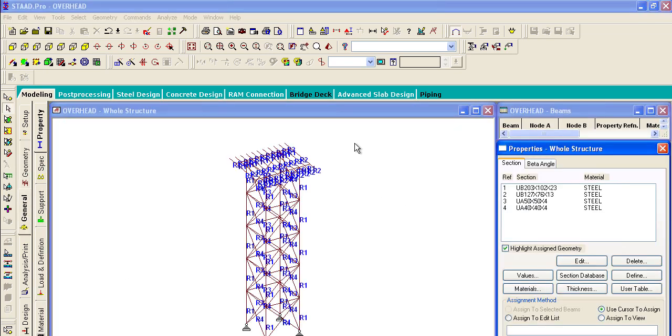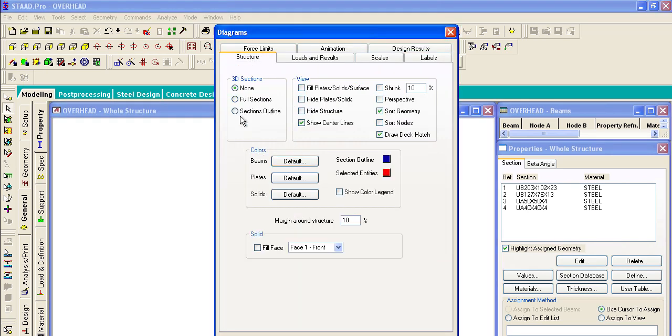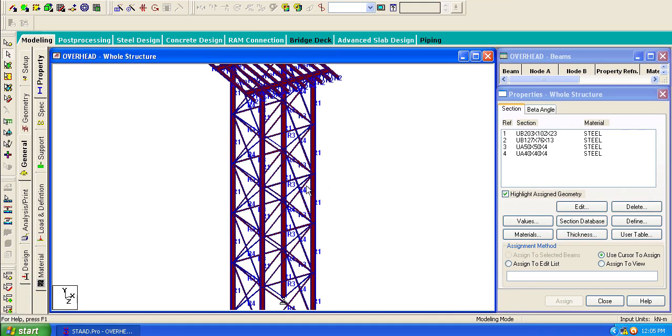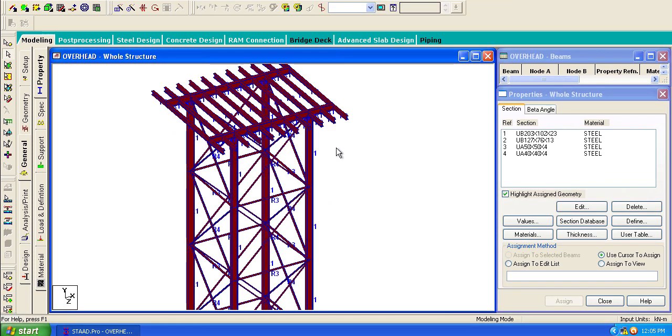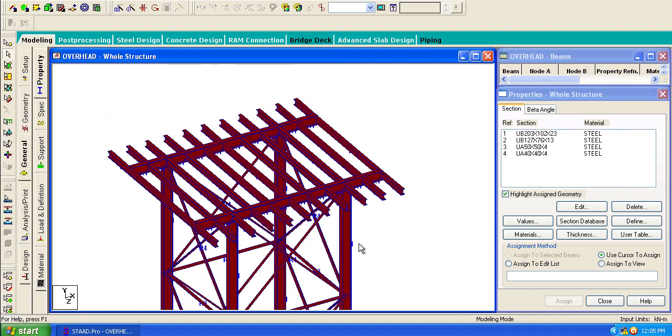We go over to general, repeat in section so that you can have a good idea of the model we've created.